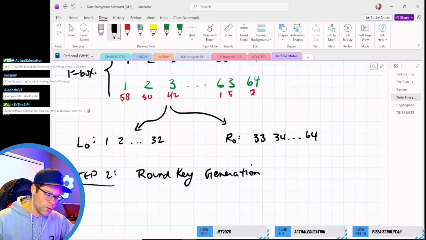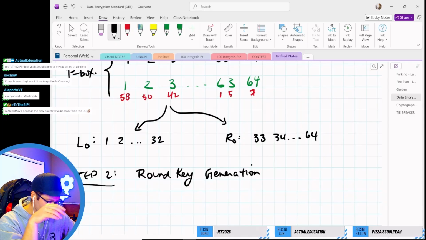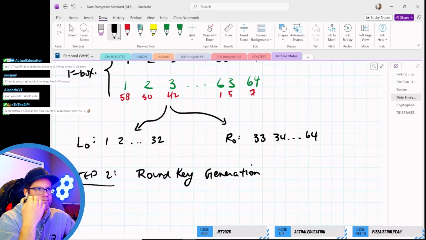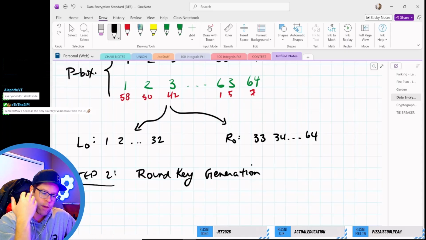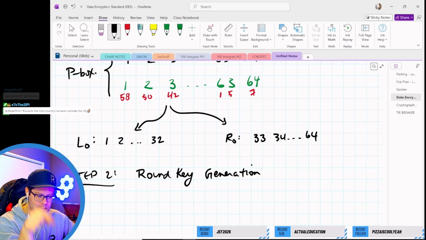What we need to do in step 2 is actually generate all of our round keys. So we're going to take our original cipher key, we're going to develop some kind of schedule, we call it a key schedule, and we're going to generate all of the keys that we need for each round, all of our K1, K2 up to K16.